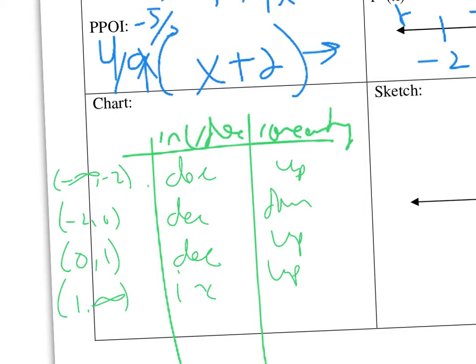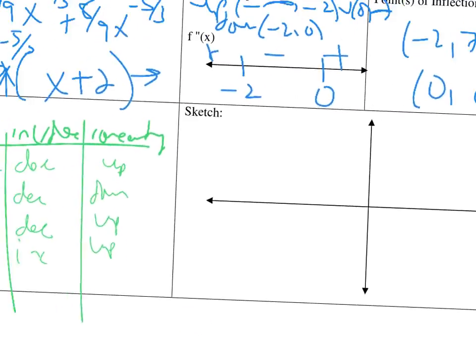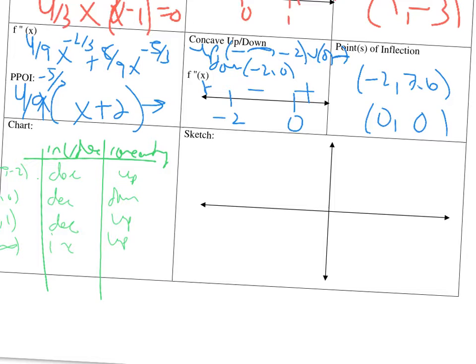And then for the last part, you want to sketch it. So make sure you graph your points that you know already, right? So you're going to have your (0, 0), right? You have (4, 0) as our other x-intercept. Okay, so we have those 2 points. Then we have our minimum, which is (1, -3). And then you also know that a point of inflection is happening at (-2, 7.6). So right up here is going to change concavity. And then also 0 is going to change concavity.